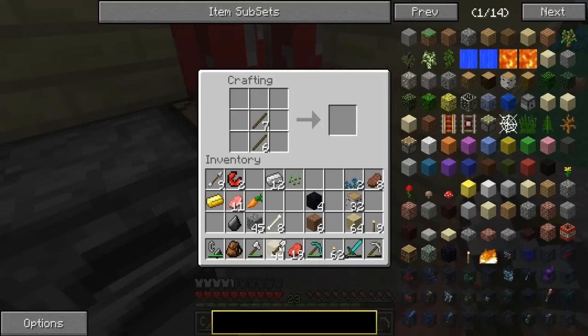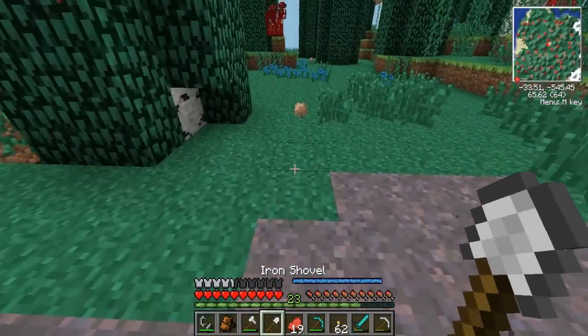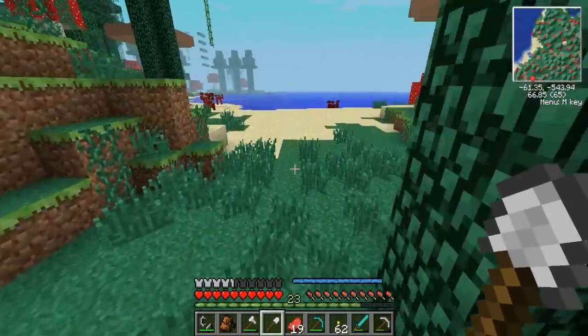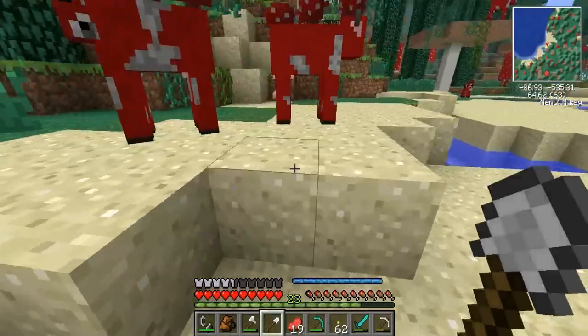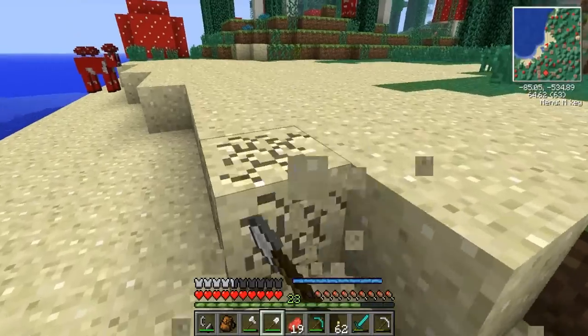Cal, you just need to get out. Okay, let's... No, Cal, don't take my food. My sticks, I mean. Okay, let's go over here. Let's get some sand. We want to make some glass, and then we're going to have a cool house and everything. Let's see from over here, because it's ugly land. Boom, boom, boom, boom, boom.